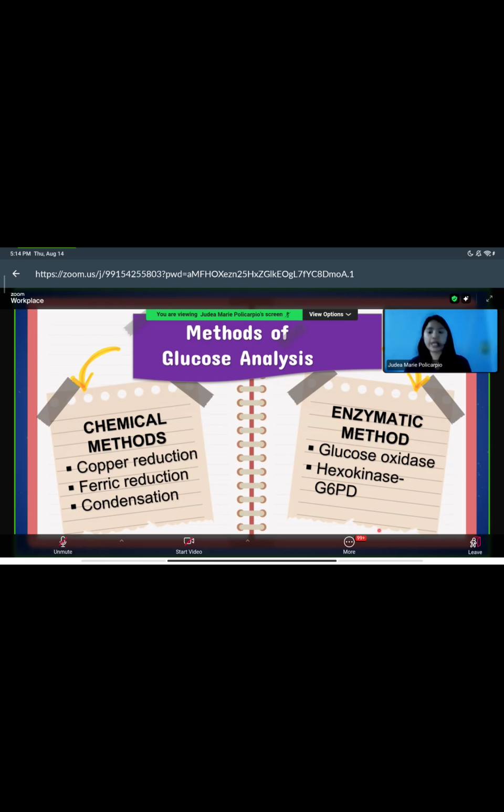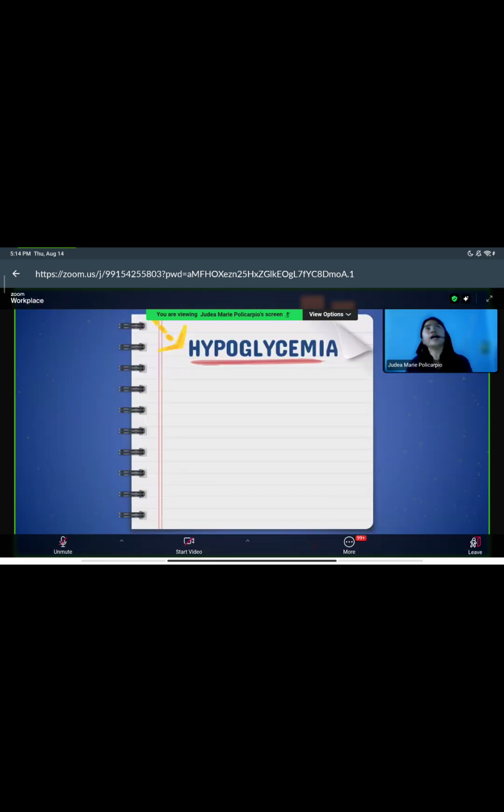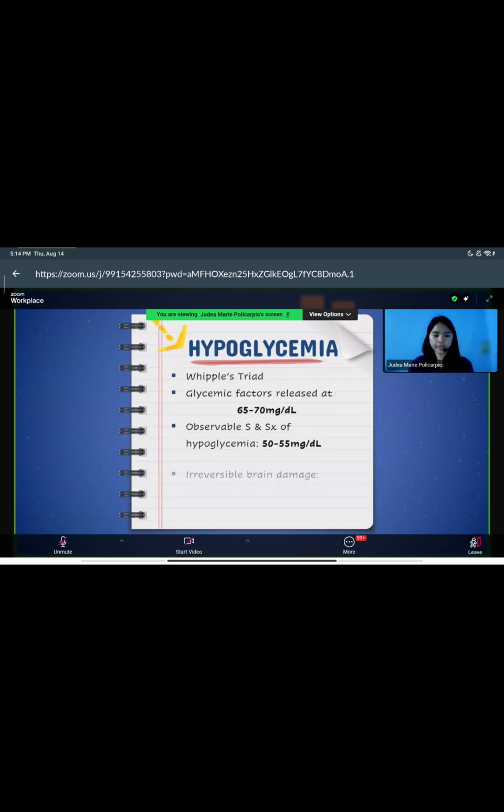It is actually for the sake of diagnosing and assessing hypo and hyperglycemia. So nandiyan naman yung mga details ng hypo and hyperglycemia natin. So at least try to be familiar with them. Okay, the Whipple's triad, kung kailan lumalabas yung mga glycemic factors natin. Okay, so at least try to be familiar with those levels. By the way, itong mga levels na to, mga nag-appear yan dati ng board exam, no? Kaya I had to put that in your notes kasi mga dating recall question, yung mga values na yan. So you have to be careful with them.